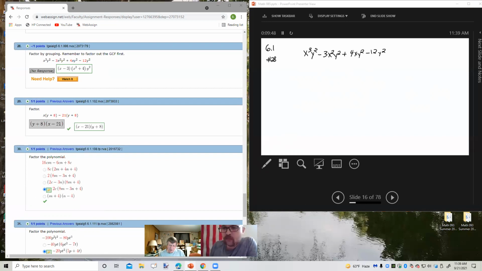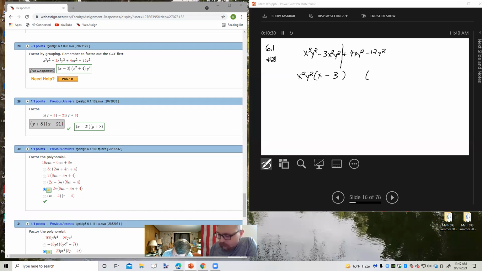All right, well, looking at it, is it going to work? Am I going to need to arrange it? It's actually in standard form in terms of x, because the first term has x cubed, the second term has x squared, the third term has x, and the fourth term has no x at all. So I think it's already in standard form. Let's see what happens. So split it up into two groups of 2. The greatest common factor of those first two terms would be x squared y squared. The leftovers, we need an x minus 3. Okay with where I'm getting that?